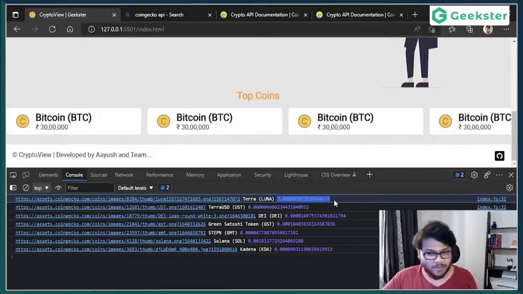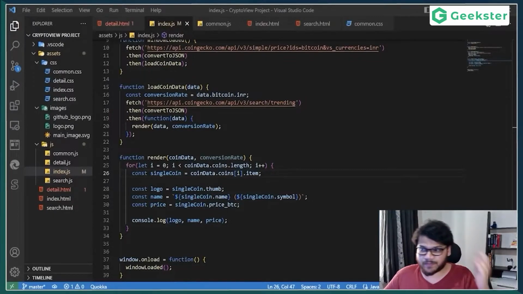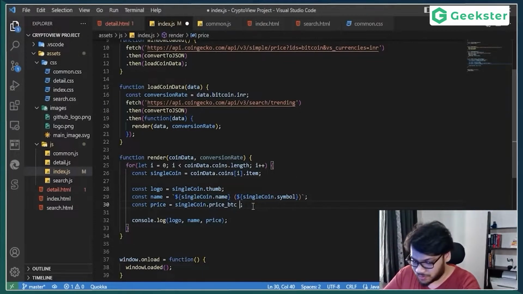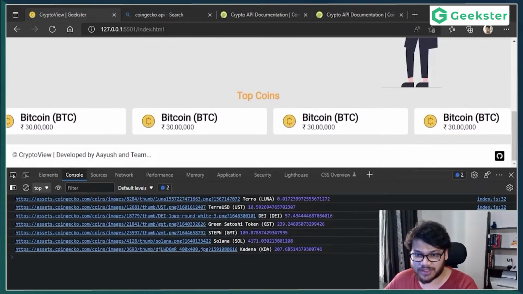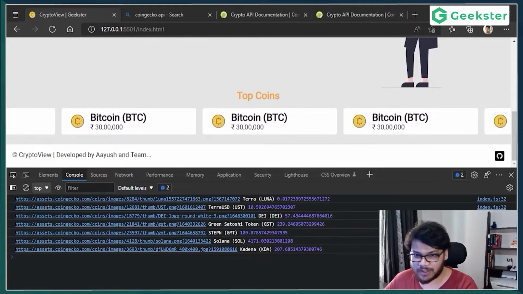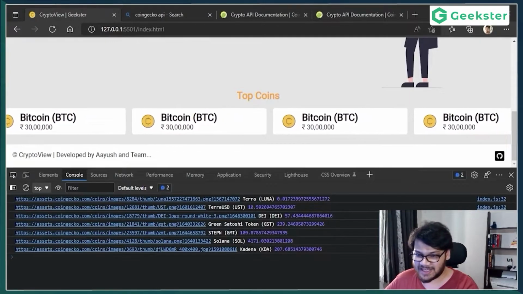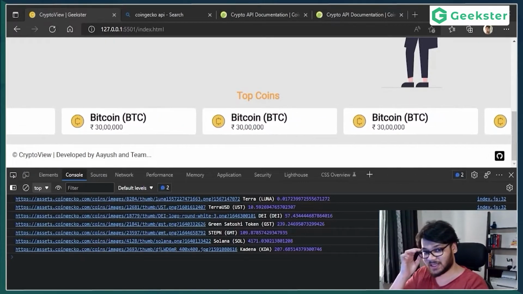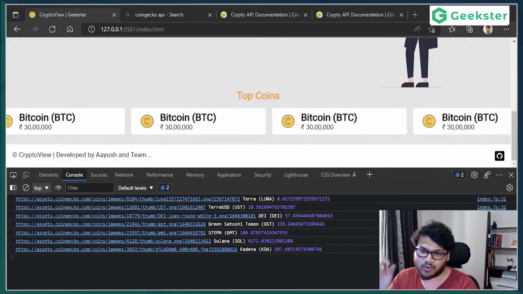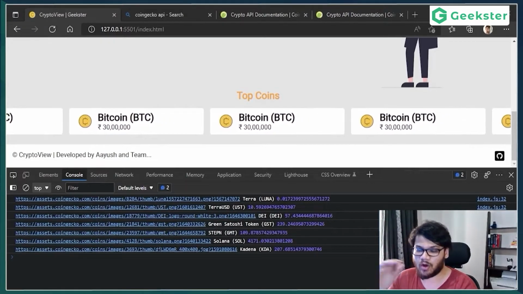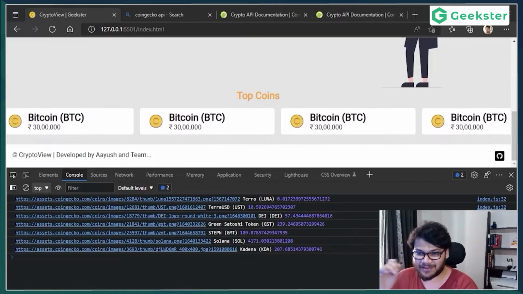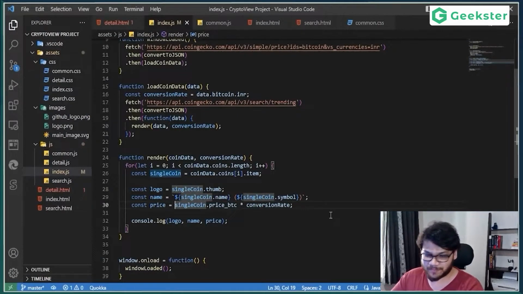So you just do the same thing, multiply, and you will get the price in INR. Simple. So let's go back to code and let's convert this. So multiply conversion rate. You already have this. And I go back to Firefox and see. If we see, we've got all the conversion rate here. Seems pretty fine to me. Just one slight problem. And that problem is that we need up to maybe 2 or 3 decimal places. This is a lot. This is like a really lot of decimal places. So we might want to fix that. So I'm just going to do a little bit of rounding. So Math.round.